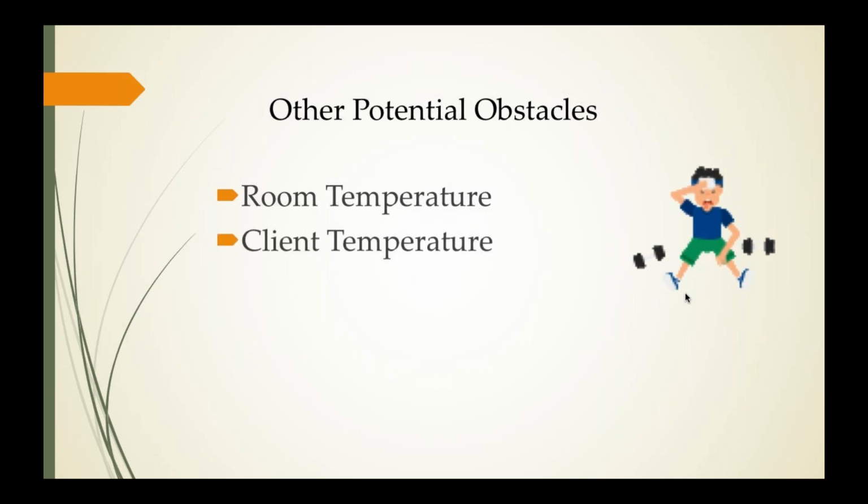Client temperature. Is your client really warm? Is your client really cold? That also can make a very large difference. Now, to combat some of these, is your bed warmer on, which also makes your client a little too warm, or do you not have a bed warmer? And that might be why your client is really cold. And if your client's really cold, then the wax sets up too fast and you have a challenge working that way. Okay, hopefully some of these are starting to make you a little more aware of what we are or are not missing.